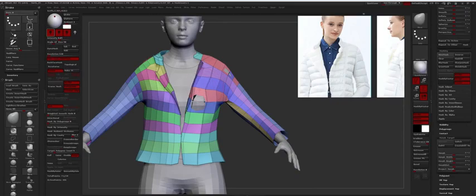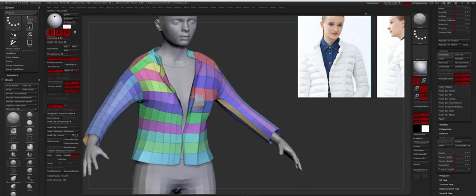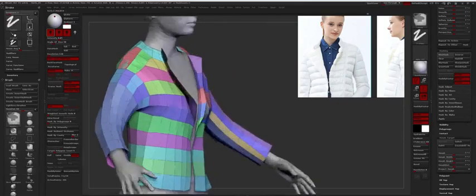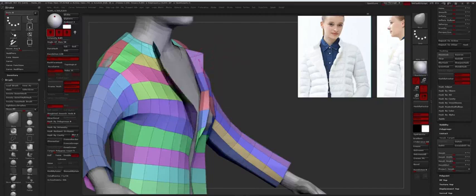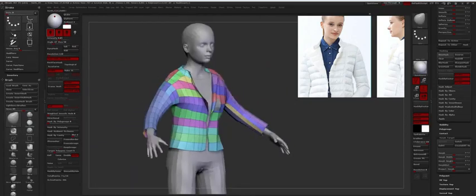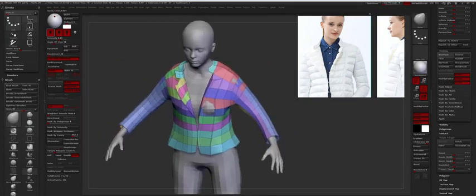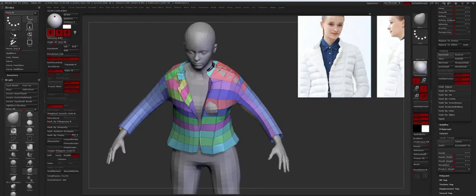Now I'm going to manually accentuate the fold. I'm going back and forth. And tweak it. Tweak everything. I'm going to pinch this up.